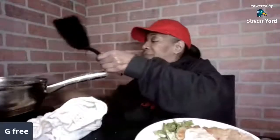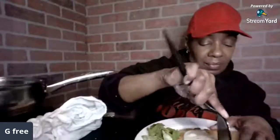Ooh, this frying pan is heavy. And look at that. Look what I'm doing there. Breaking it. His comes out perfect, and I break mine. Should have used a knife. Oh.